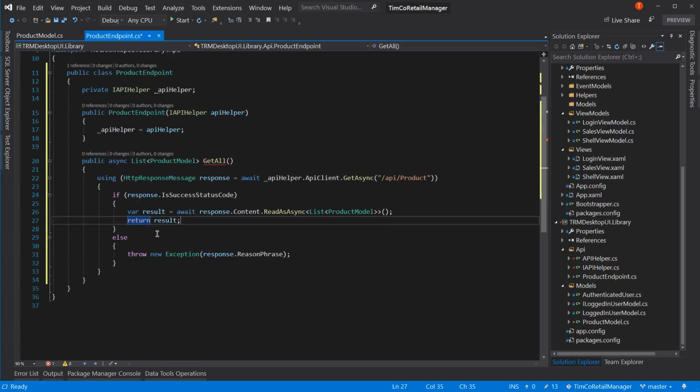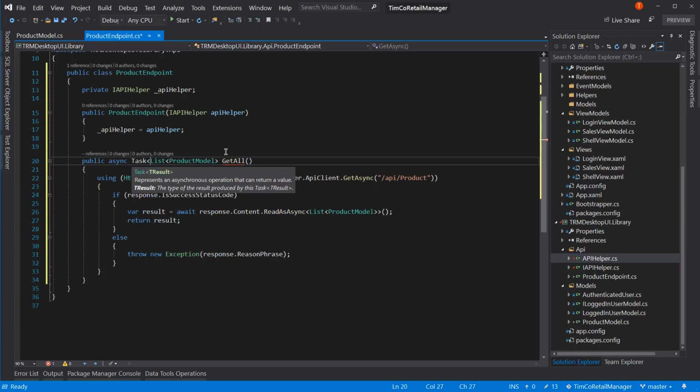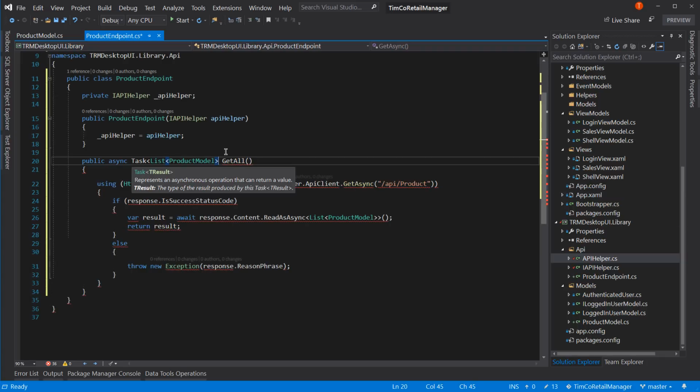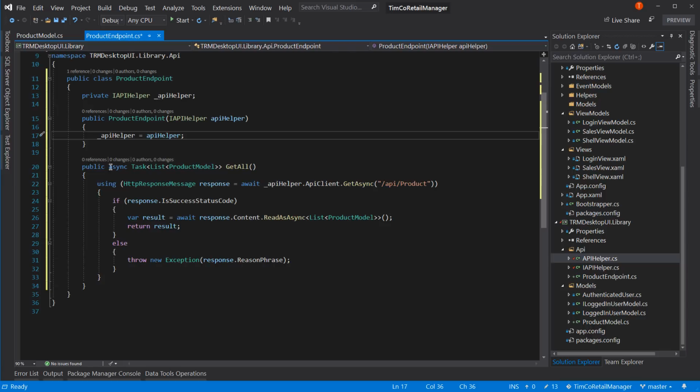But we need to return it in a different way because it's actually returning async, which means we need to return that task. So we come up here, we say not list of product, it's task of list of product model. And there we go. So whenever you have an async method, you need to return a task.